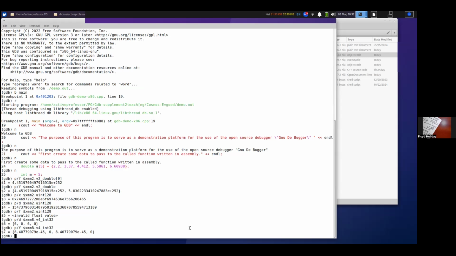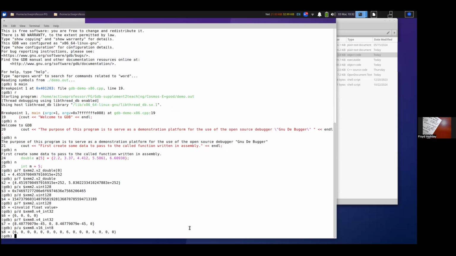Well, let's take the same register and view it not as 32-bit values but as little numbers between 0 and 255. That would be v16_int8. And then let's go over here and make it say U, unsigned integer. There should be two 6s. Yes, there are. The previous 6 is still there. Well, what if we cut this into pieces? There's 6. Are there 16 of these? 3, 4, 5, 6, 7, 8, 9, 10, 11, 12, 13, 14, 16.